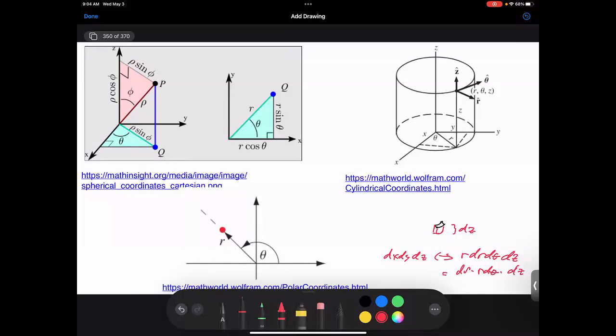Unfortunately, the conversion factor dx, dy, dz to d rho, d theta, d phi has a dependence on theta but not phi, or phi but not theta, depending on which way you do your items. So you will get a different answer if you make a mistake like this. We have to be careful. It does not matter what letter we use, but different books will use different letters. And if you just naively quote a formula, you might actually use the wrong formula. I learned it in my physics class before my math class, so I have to constantly fight to use phi coming down from the z-axis. It is hard for me.